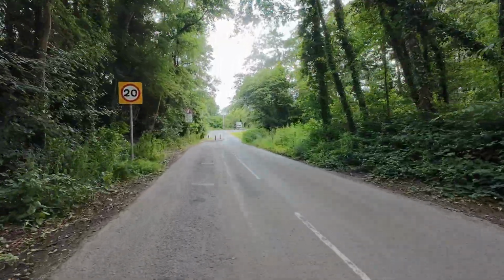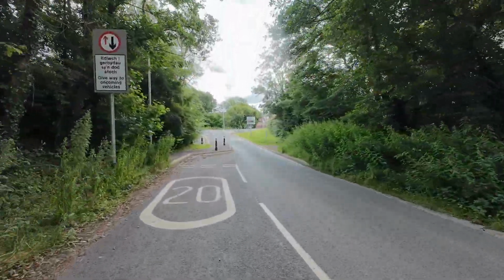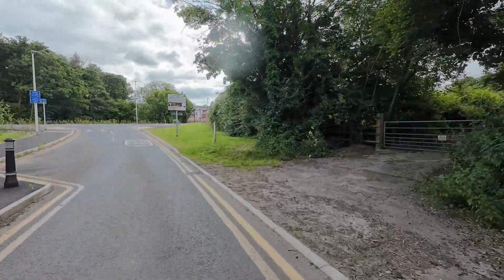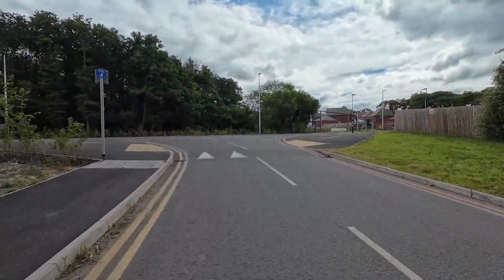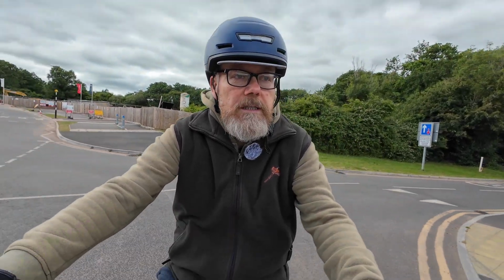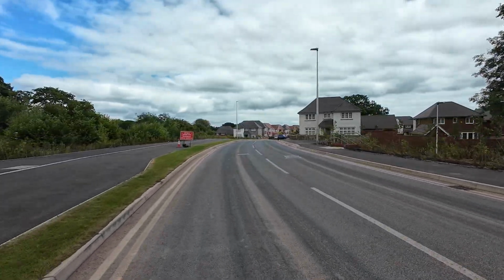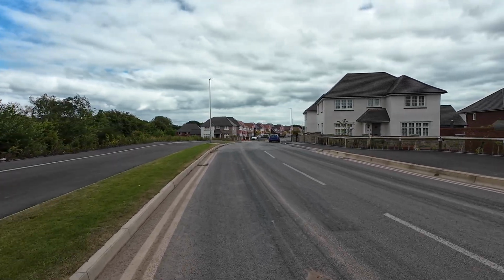Anyway, I'm coming back into civilization for a minute by here. It says Parc Cefn On by there and Lisvane. Is the car coming now? So it says on that sign, Parc Cefn On, Thornhill, Lisvane. Now, I don't know my way around here, but I'm gonna try and guess, because they're building new houses down that way there, private road. Let me have a quick peek, because I'm nosy like that. Just have a quick peek at what kind of houses they're building down here. It says no through road, private access only. But I want to have a look, man.